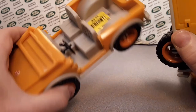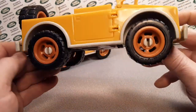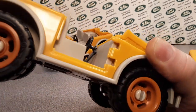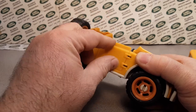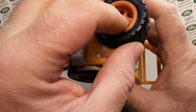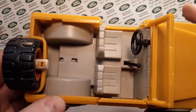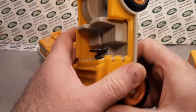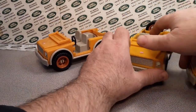That one was $1.99 — can't believe it, I'd probably pay double. The next one has a pink tag, also $1.99, similar condition. This one has one door still on it — these doors just snap right off, which is why they go missing so easily. I'd like to make some replacement parts and 3D print doors for them. This one has the spare tire — you can take it off the tan-colored holder, and it also comes off the bed of the truck. Surprisingly, none of the windshields are missing.